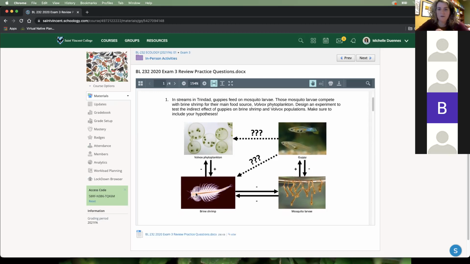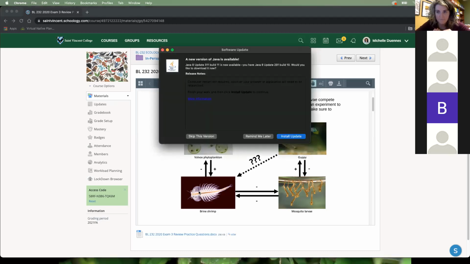But make sure that on the essay questions for the exam, you are including an experimental design. Be very specific about what species will be in each treatment, how you're going to measure the progress of your experiments, and also include how you will know whether or not your hypothesis is supported or rejected. And this will all be written, so I'll make it very clear exactly what I expect in the answer from you.